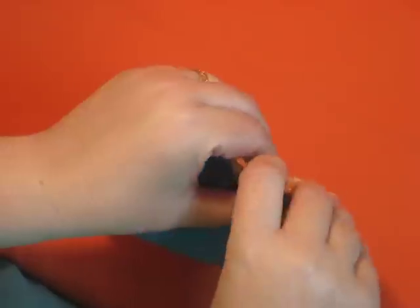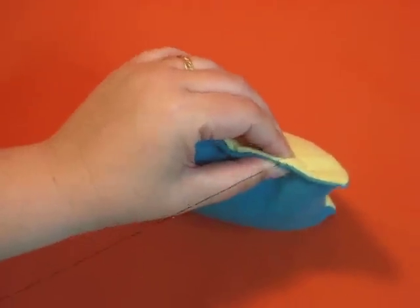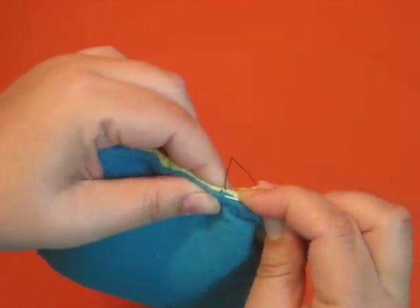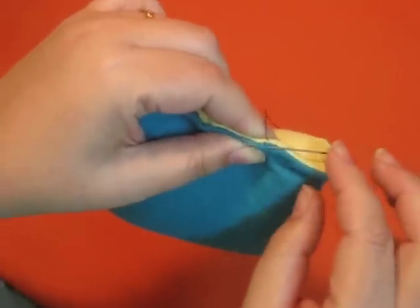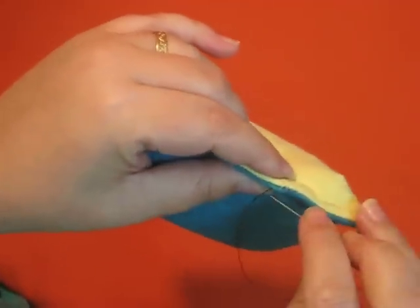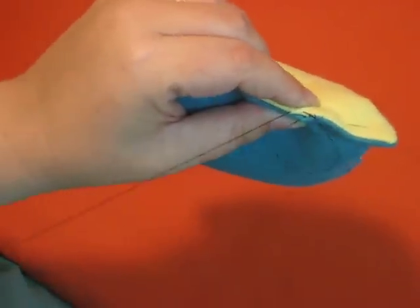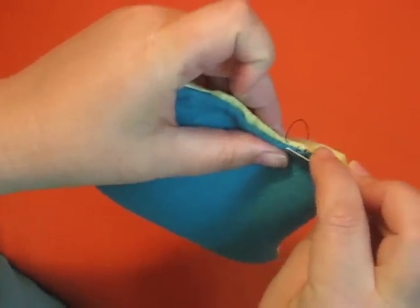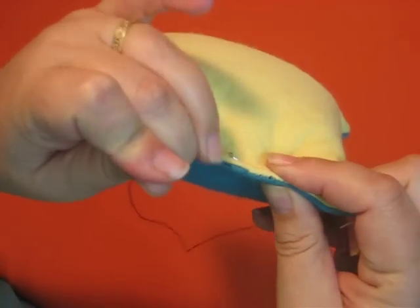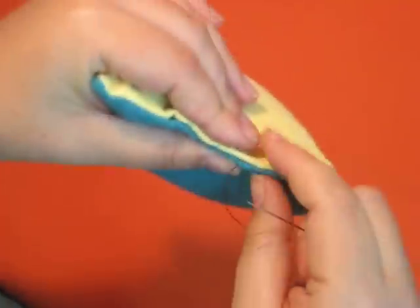All of your stitching is underneath the fabric so you do not see the stitches on top. Go ahead and take that first stitch and then I'm coming back across to this side and taking a stitch directly across from where my thread is coming out. Now I'm going in on the blue side, taking a little stitch, and now I'm heading over to this side. You just keep alternating sides back and forth, and when you pull on these stitches, they all disappear into the fabric. And that's what makes it such a great closing stitch.